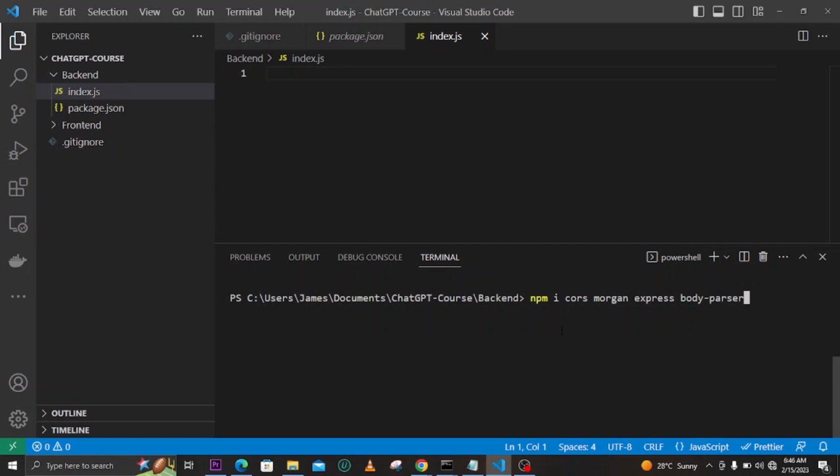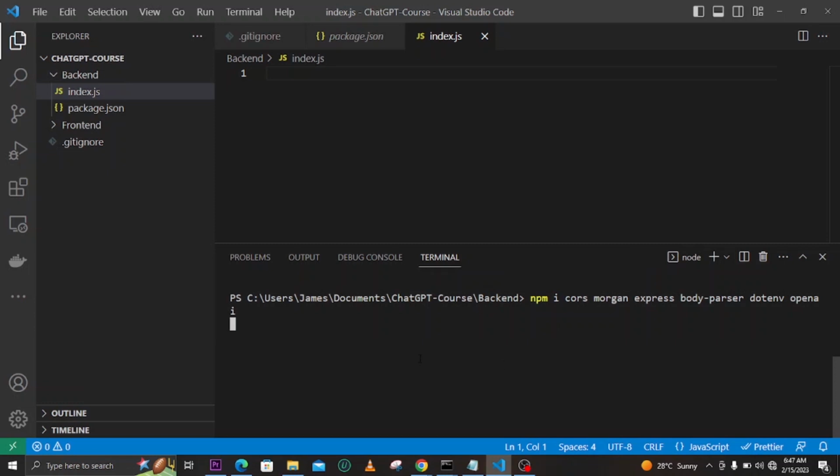Another that we want is dotenv, because we need to hide some of the API keys or other things that are secret. The other thing that we need to install is OpenAI, because we are using OpenAI APIs. So now we can install these packages.